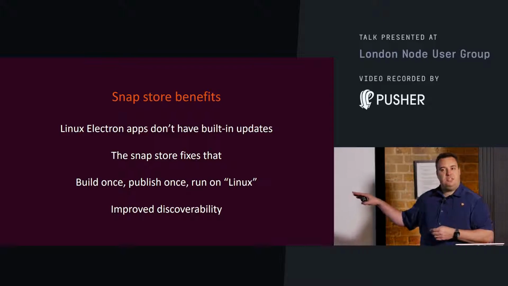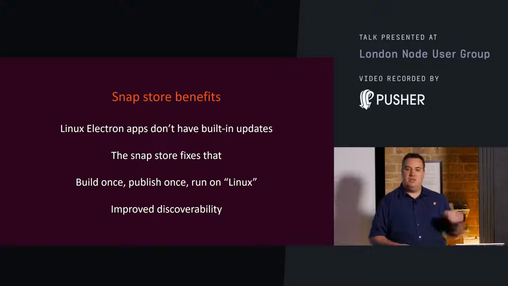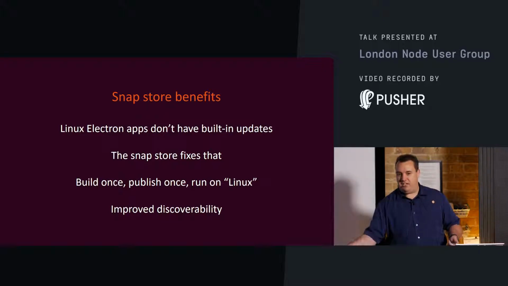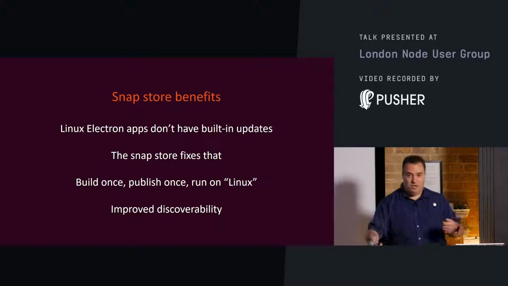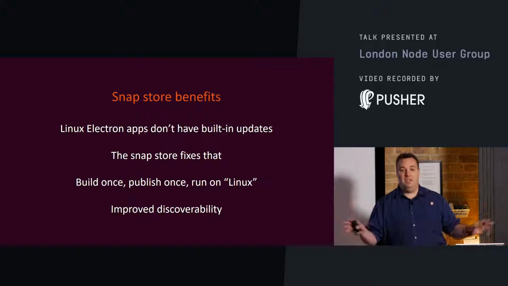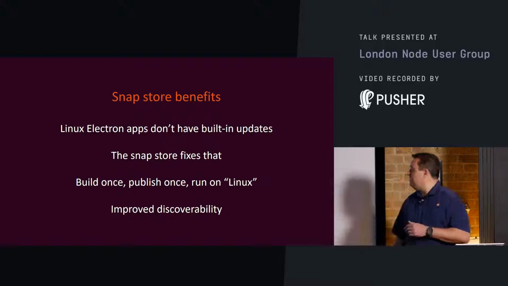And it's a way to target Linux. What you have to do right now is, I'm going to make something for Ubuntu, I'm going to make something for Fedora. Perhaps you have to make two versions for Ubuntu because the older version has different requirements and all the rest of it. Now you don't do that. You just make one version, you publish it once, it runs on all of the Linux platforms.